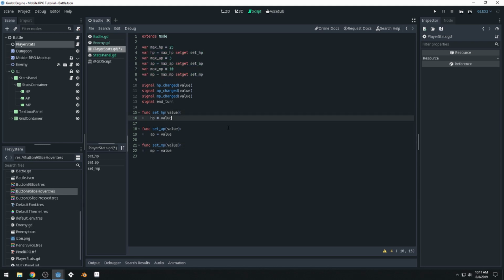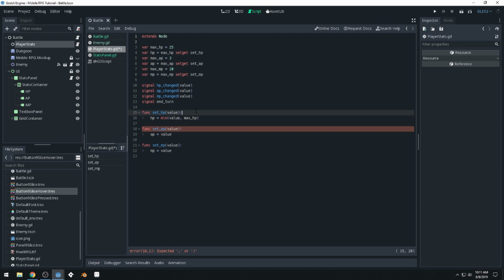But we've got a problem here. So let's say we heal some. So let's say we heal by 50 for whatever reason. Well, our HP is then going to exceed our max HP, and we don't want that to happen. So here, instead of doing just HP equals value, we're going to do HP equals min of value and max HP.